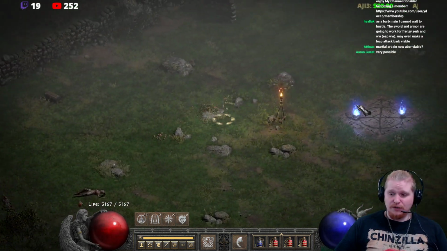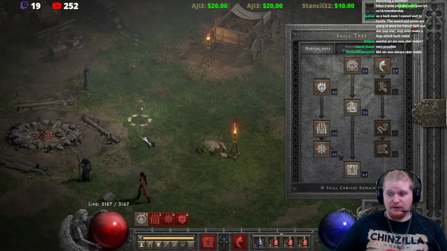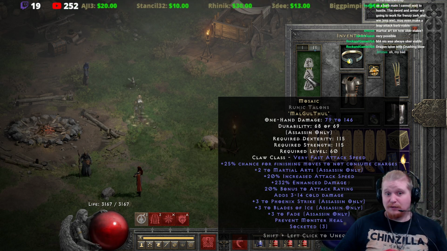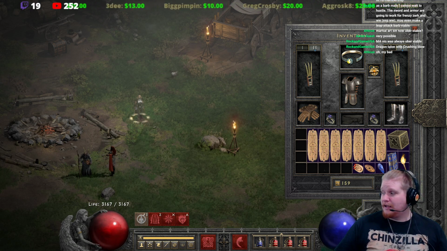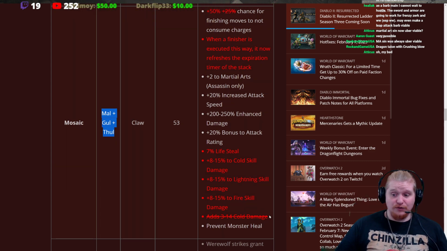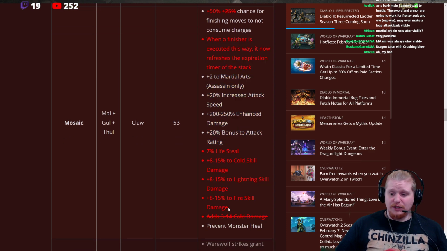This is one of the characters that I had already decided to start as when they came out with the Mosaic Rune Word. And honestly, now that they're making it even more interesting, it definitely is the one that I'm going to be going with. Malgulthul is extremely cheap, by the way. That is not an expensive rune word by any stretch of the imagination. So making two of them for a martial arts sin is going to be extremely easy, and also rolling them to hopefully get the perfect version. And looking for the perfect claw, which you would eventually maybe make another one. There's going to be a lot of these mosaic claws floating around, I can imagine.